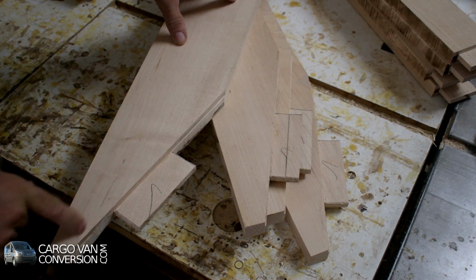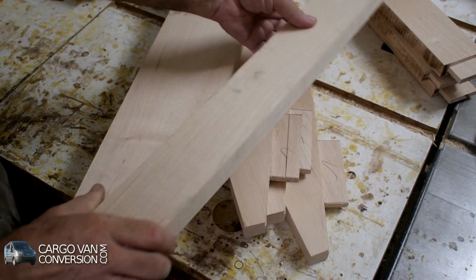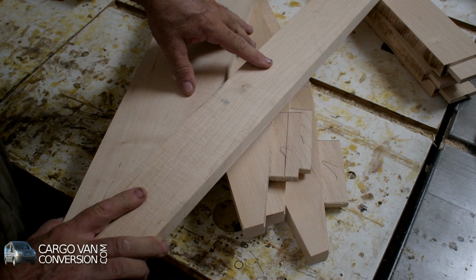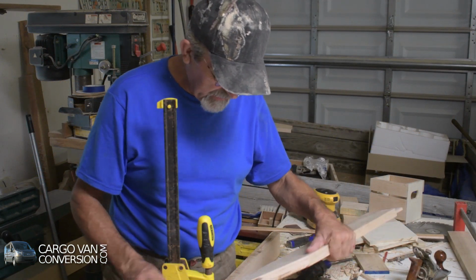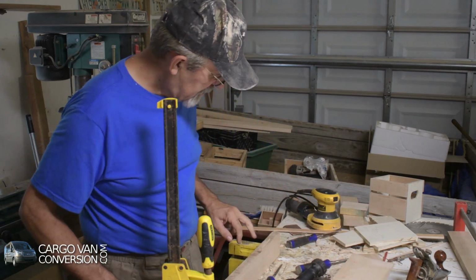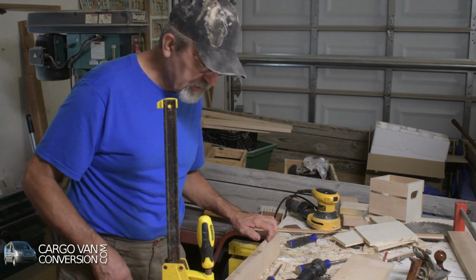Okay, now we got a rough cut that will fit in one of the other leg parts. I'm gonna connect this piece of wood to the other here. So I'm chiseling this wood away.